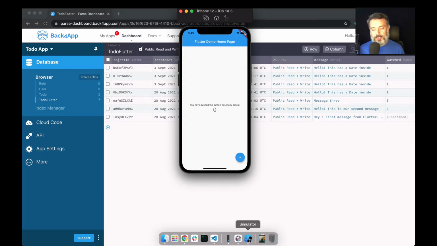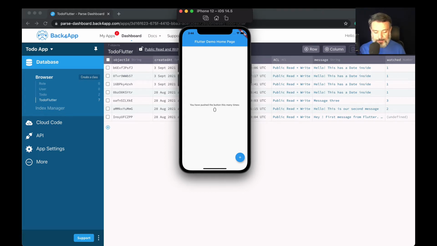To illustrate that, here I have my ToDoFlutter class. I'm going to create another class called ToDoContent, and we are going to relate objects from one class to the other. Parse runs mainly on MongoDB inside Back4App. We do support other databases, but we mainly use MongoDB because of its performance. MongoDB is a NoSQL database, and as a NoSQL database, you can still achieve regular SQL database behavior through Parse. So you can have relations between objects and query on both.